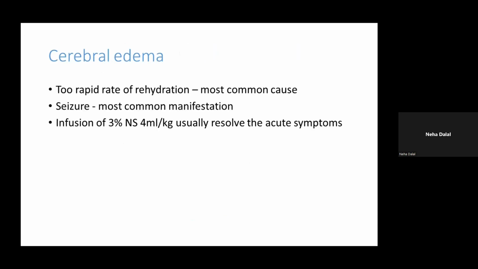As we know, myelinolysis is most common in hyponatremia, whereas too rapid a rate of rehydration may cause edema and formation of idiogenic osmoles in the brain, which further leads to shrinkage of brain cells and bleeding and hemorrhages in the baby if we are overcorrecting. At any point of time, if the baby develops seizures, we need to give 3% saline, 4 ml per kg in 4 to 6 hours. This usually resolves the acute symptoms, and then the fluid that we have calculated is given.